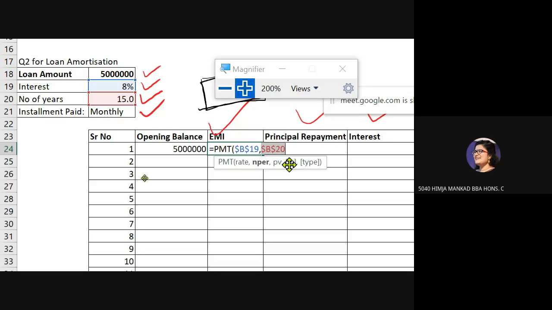Now, why you didn't divide by 12 in the rate? Okay, I didn't divide by 12 in the rate. चलो कर देते हैं, और क्या, divide by 12. चलो number of periods में और कहना बाकी रह जाता है कुछ. I have just selected 15. Should I do anything else? Into 12. Yes, चलो into 12.